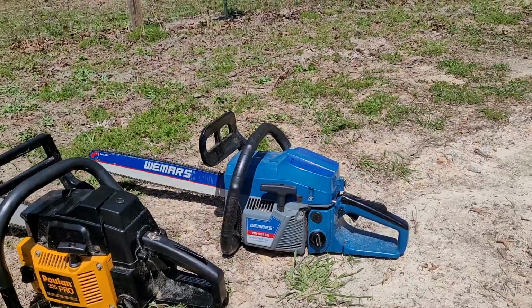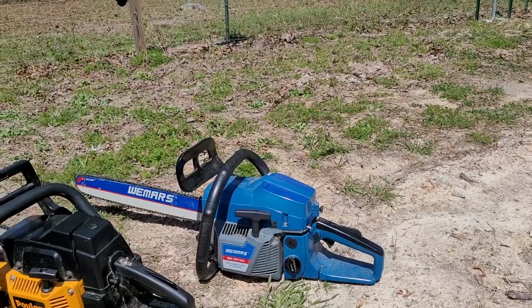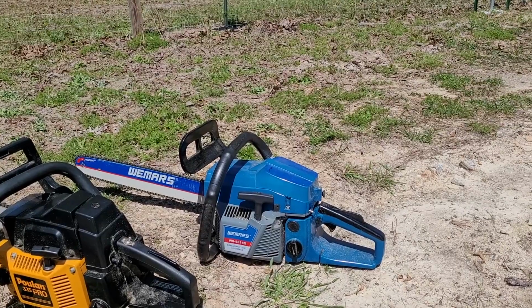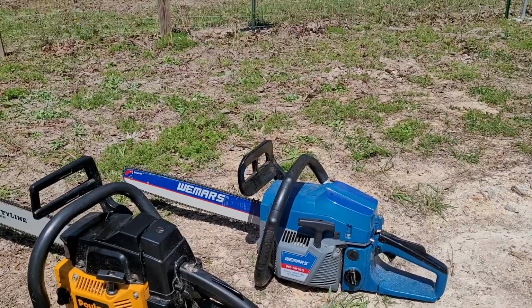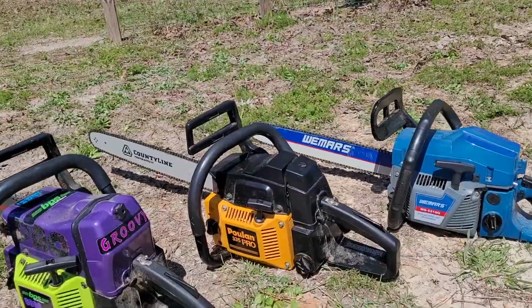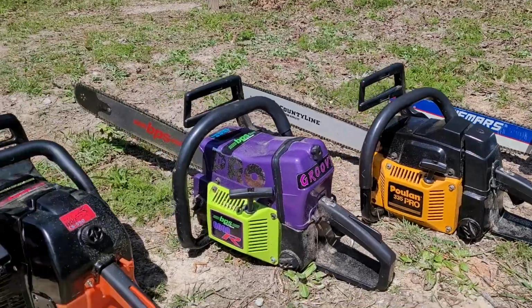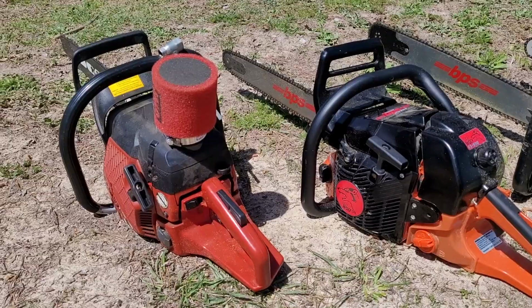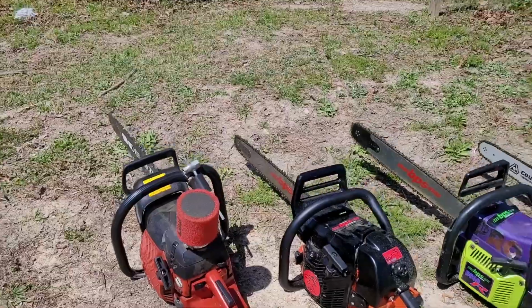And we got the Weimars. The Weimars has been ported by me, and it runs great, runs fantastic. That is a really good little saw. It's a 49cc, we call it a 50cc class saw. 18-inch bar, 325, steel RS chain. So 50, 54, 60, 59, 71, 72. I think they're 71 cc's. It's a good day.